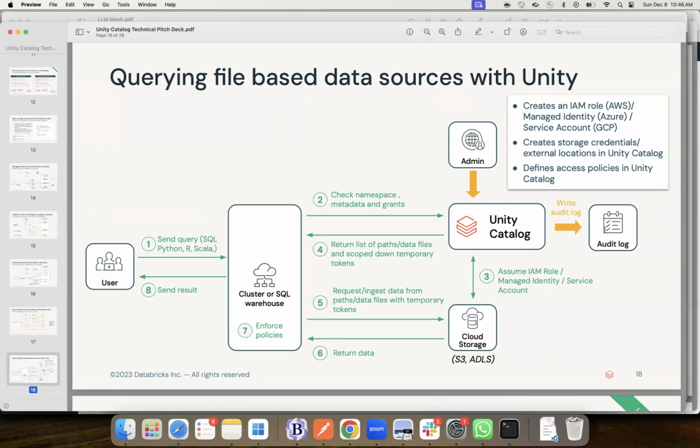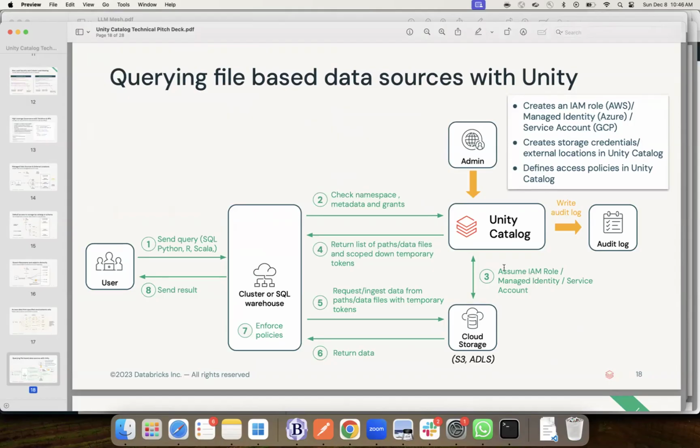It will write to the audit log what was done, what was requested, and all of that. Then it will go to cloud storage, assume identity federation, IAM role to access this, and return the list of paths or data files that are needed. Basically, you need to know what data you have to read to get this result.